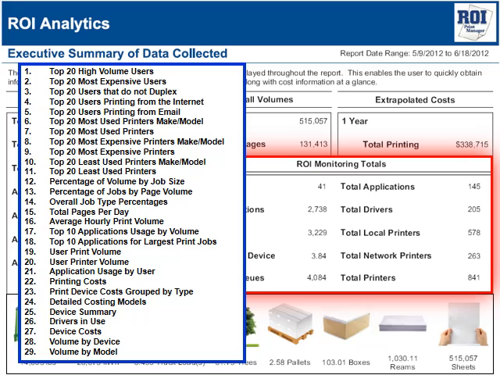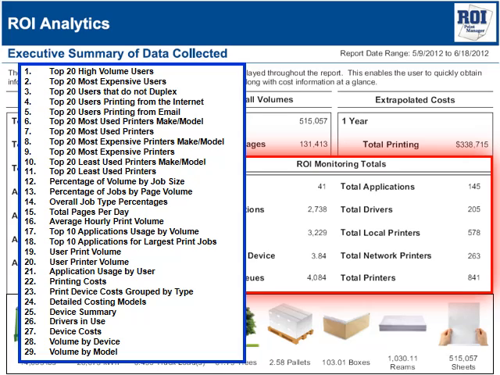You'll also get great device-based information, including your most and least used printers, as well as your most expensive printers across the enterprise. There is also great trending data, including applications used, hourly and daily print volumes, and much, much more.